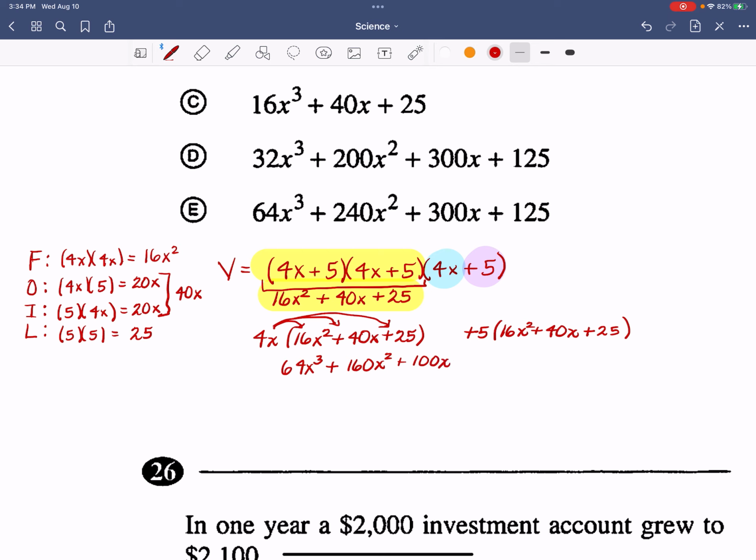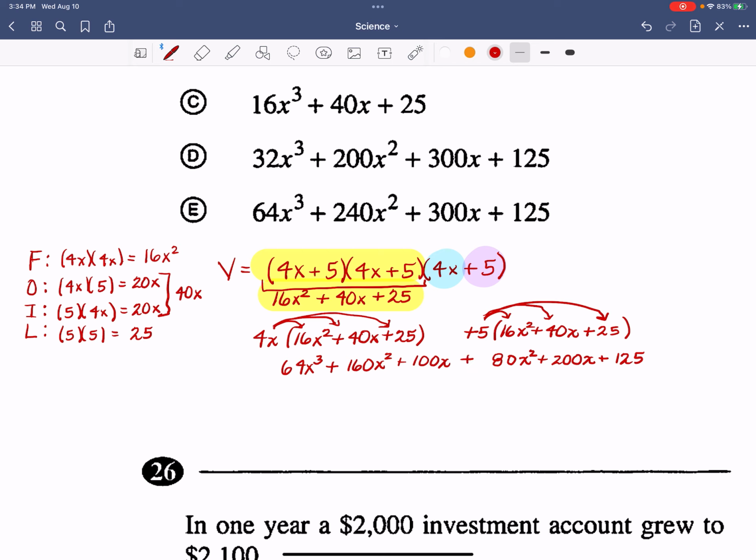And then I need to do the same over here. So I'm going to distribute the 5 to all terms in the parentheses. I found if I had my students draw the arrows, it went much better. Okay, 5 times 16, 5 sixes are 30, that's going to be 80, and that's just x squared. Then 5 times 4 is 20, plus another 0, and x. And 5 times 25 is 125. And that 80 is positive, so that'll give me the sign.